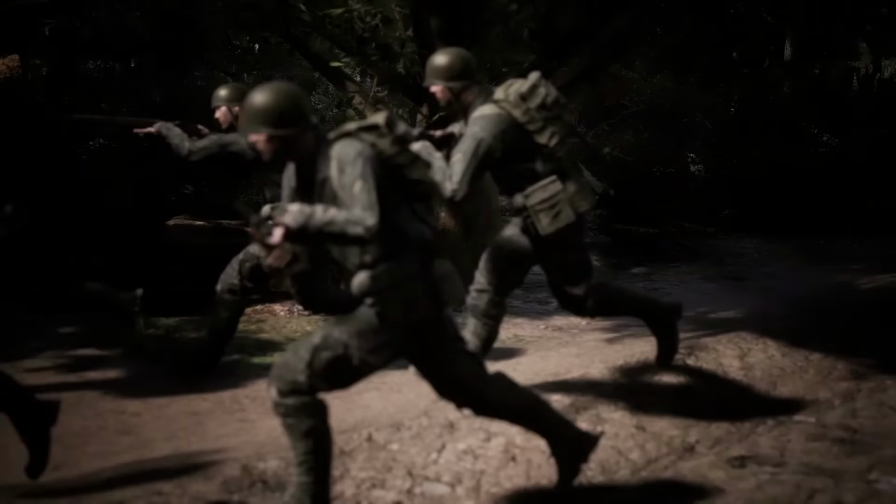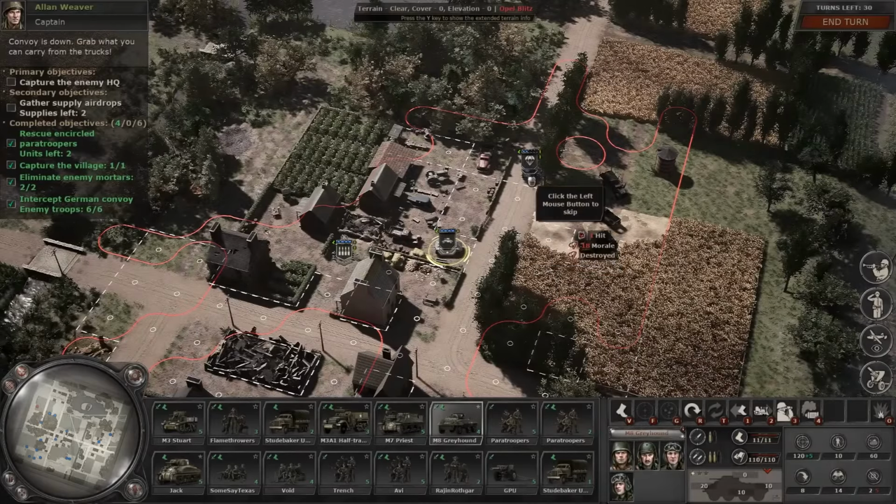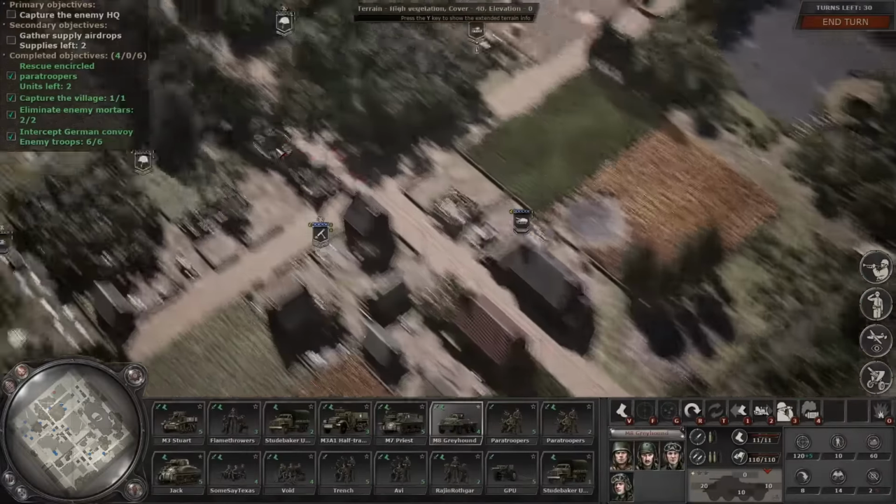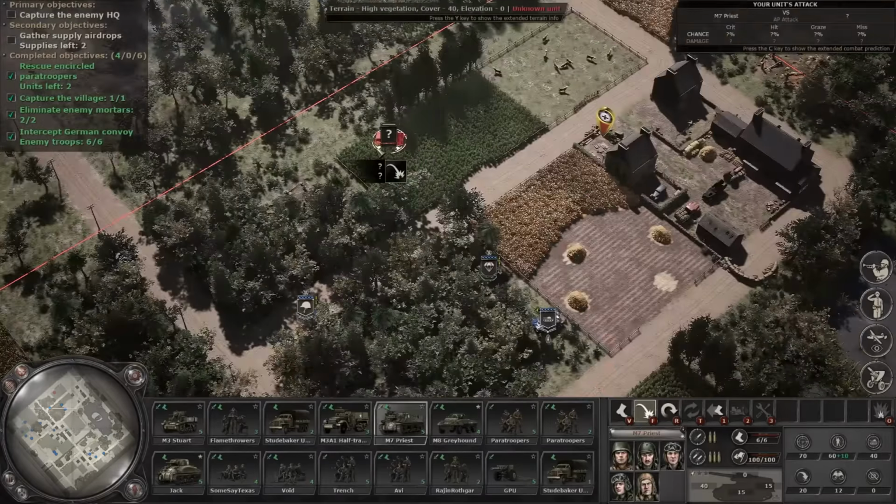Let's finish off that convoy real quick. Recon awaiting orders. This will be quick. Quick and fast. Boop. Target destroyed. Convoy is down. Grab what you can carry from the trucks. Nice. All right, that leaves us with capture HQ. Give us a fire mission, sir.